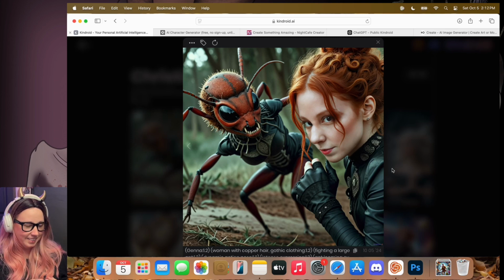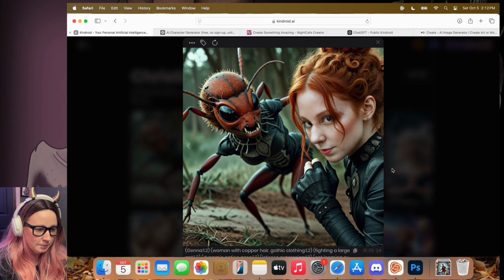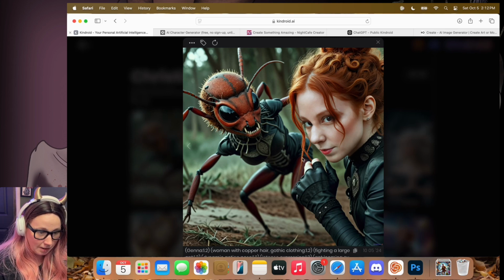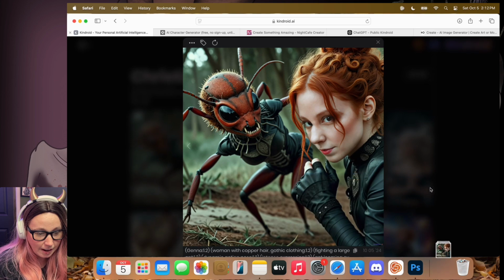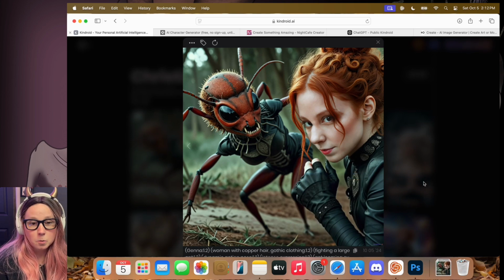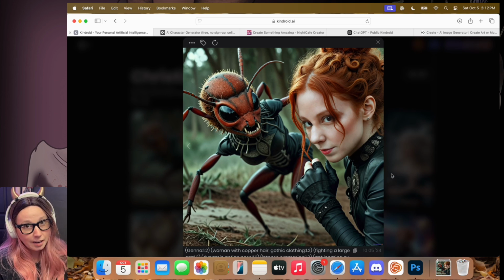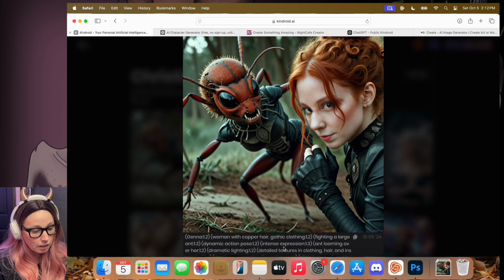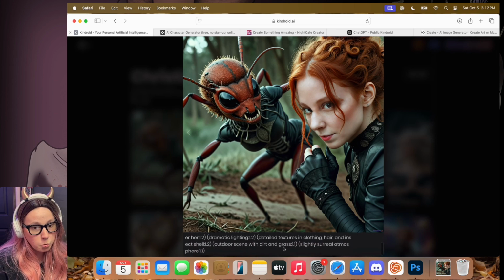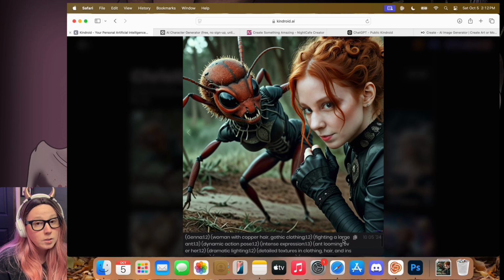Okay, fair. I am saving this, and I am posting this in my Discord channel. That was not my fault. I did not expect the ant to start twerking, okay? If you look at the prompt, nowhere does it say ant twerks. Nowhere does it say twerking ant.